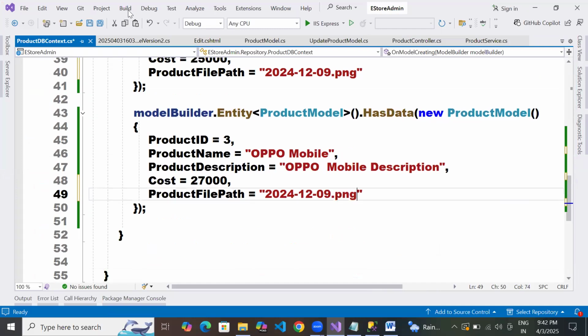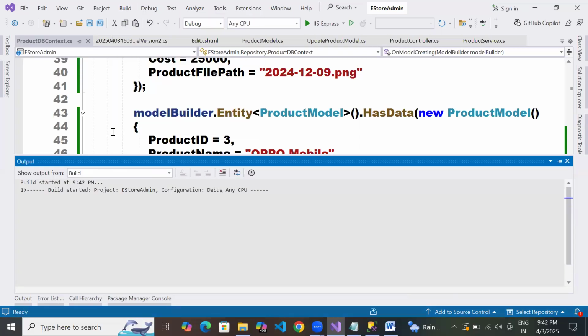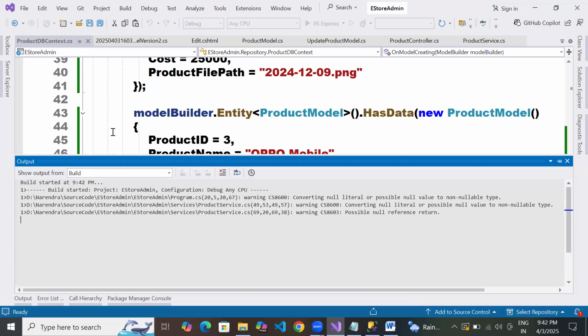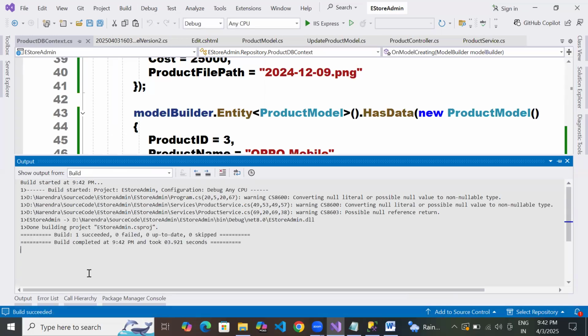Now, build the project. Now go to your Package Manager Console. Where is the console? Package manager console.